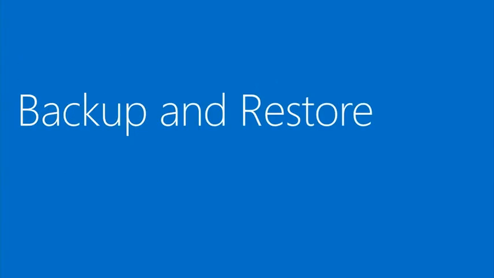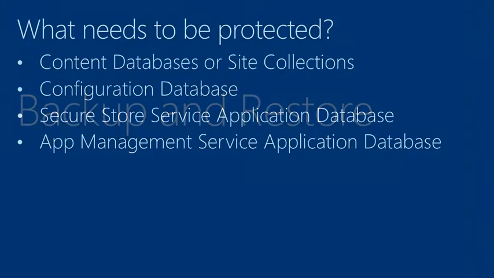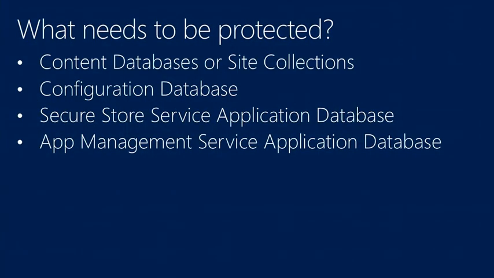Okay, and we're going to go through backup and restore very quickly. So for anyone who is running SharePoint 2010 or SharePoint 2013, you're probably going to have a backup and restore strategy in place. This really isn't going to add much to it. As you know, with SharePoint, there are going to be multiple scopes to backing up anything. So to back up apps, we need to pretty much back up our content databases or site collections, our configuration database, our secure store service application, and the app management service application.